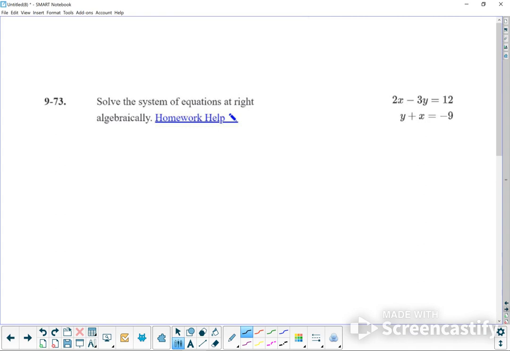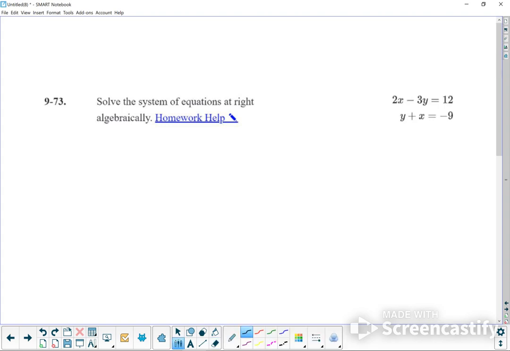Okay, solve the system of equations at the right. This is something we did before we left for Christmas break. Looks like this is set up because the x's are lined up on top of each other, and the y's, oh no way, I've got to fix the bottom part, but it looks like they're going to be lined up if I just fix it. So I think I'm going to go ahead and do the elimination method. You can do substitution as well, but I'm going to do elimination.